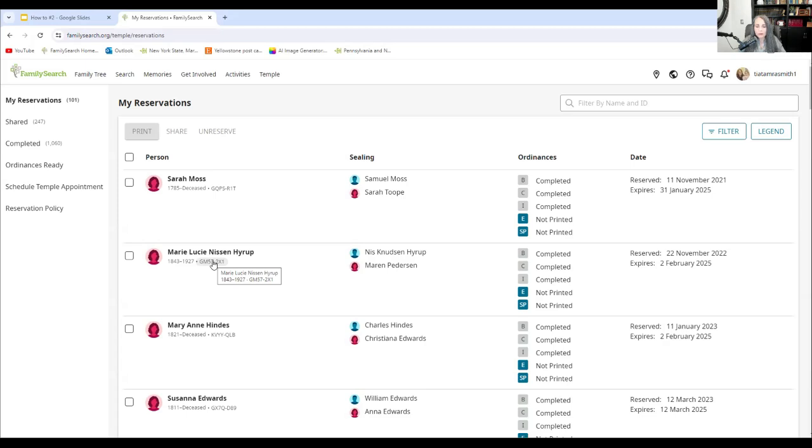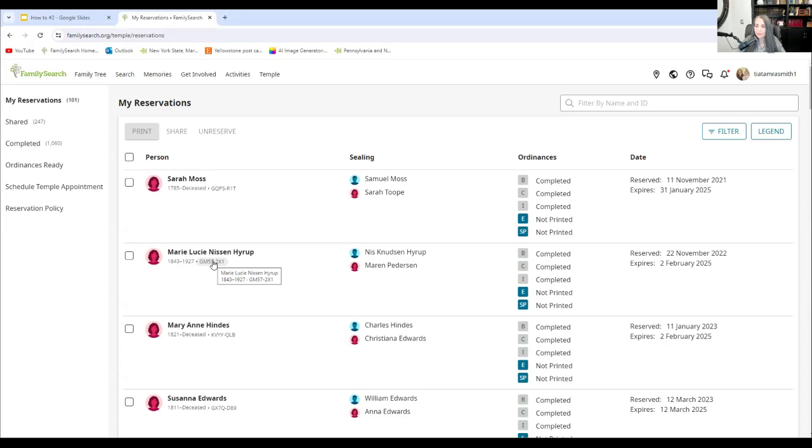Hopefully, this has been helpful for you and that you've learned another way of finding the opportunities that you have to go to the temple. Remember, the most important part about this is praying that intercessory prayer with the desire that you're going to want to go do these ordinances in the temple and to have experiences with these people.